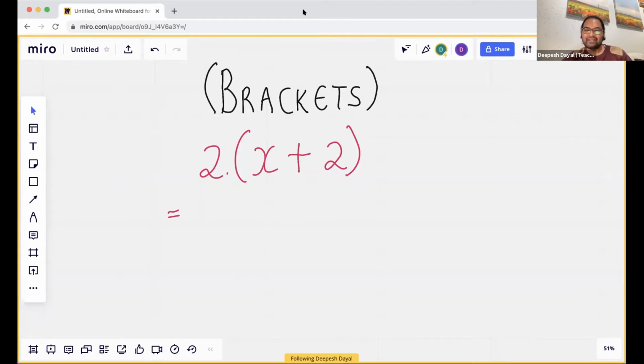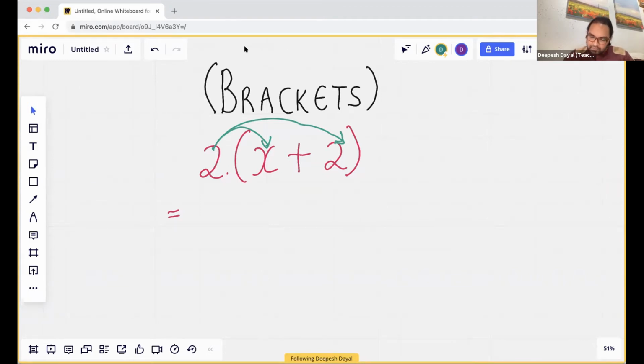Yes, and who's that? Is that Oratile? How did you get that, Oratile? So you're supposed to distribute the 2 which is not inside the brackets to the x and the 2. Okay, so am I doing this then, Oratile, like this? Am I doing that? Yes, sir. But then you're supposed to say 2 open brackets x close brackets plus 2 open brackets 2 close brackets, which gives you 2x plus 4.